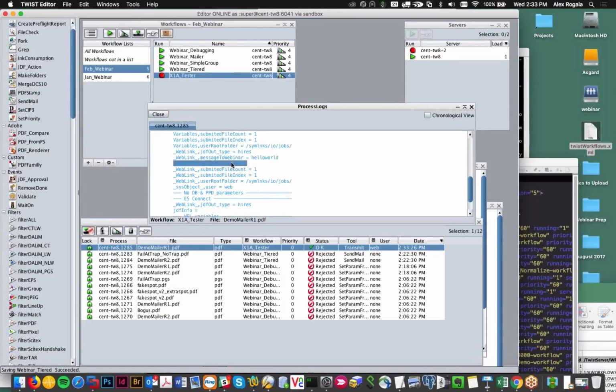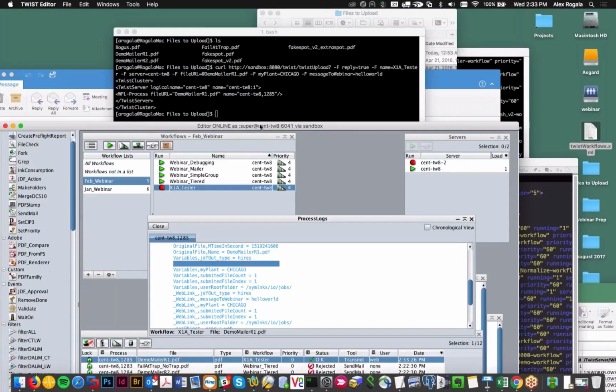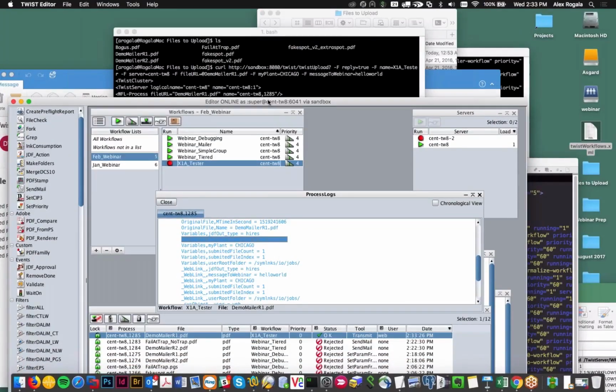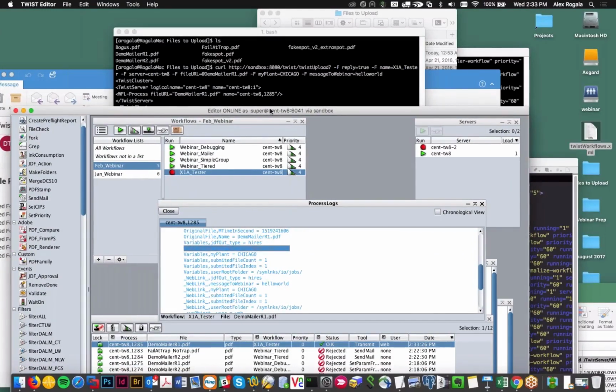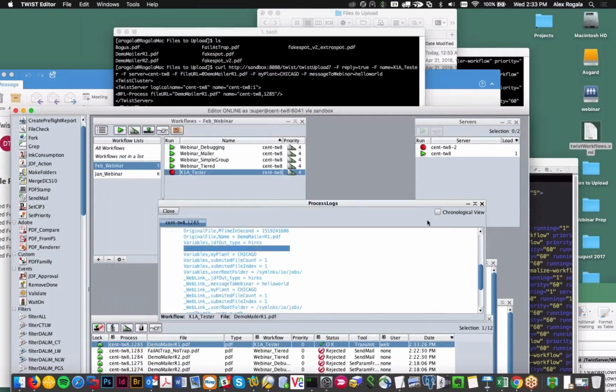And you'll see that I have my variables in here as well that I just set, so that in this case, depending on how my application on the front end is configured, I don't need to deal with hot folders or with FTP transmit. I can post that data directly from my computer or my other server into Twist over port 8080. So just one other way of getting files into Twist.